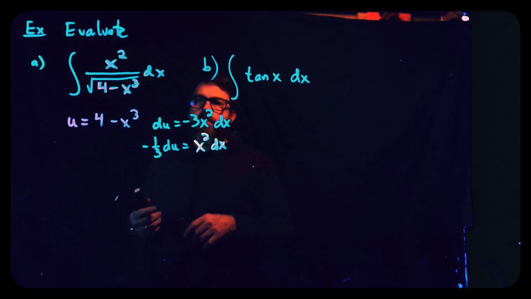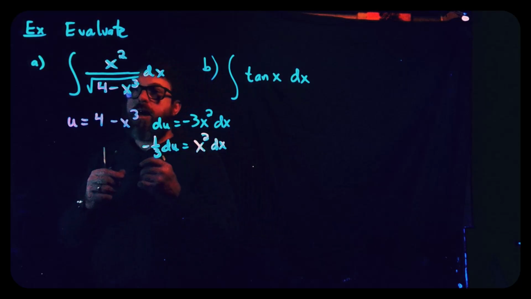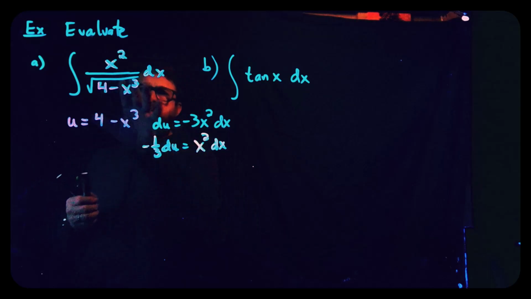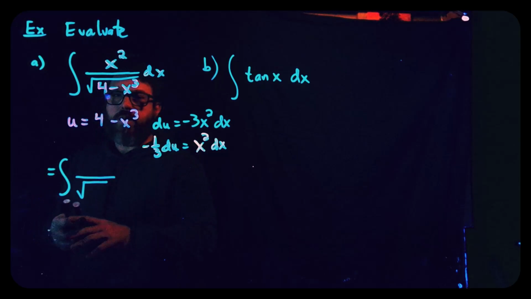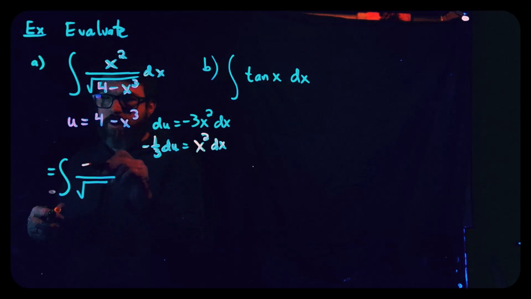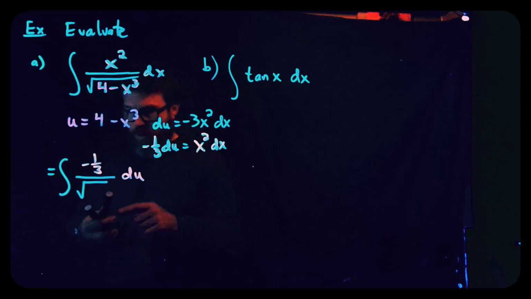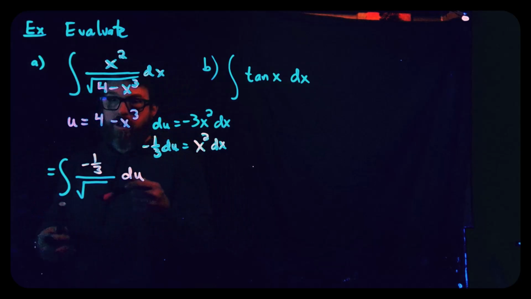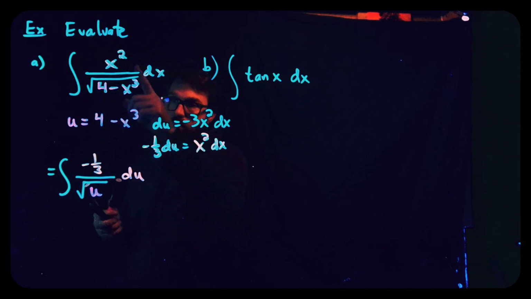So now we can make our substitution. So this is going to be minus 1/3 du. So what's still conserved? What's the f function? Well, notice what's still green is this division and this radical on the bottom. So this is going to be equal to the integral, the division, the radical still there, and I have this negative 1/3. Sometimes they put the du's in the top. I prefer not to. Just my personal preference. I like to see the integrand separated from the operation. And your u is going to be equal to this 4 minus x cubed, which is in the bottom. So this simplifies this, which looks a lot easier.